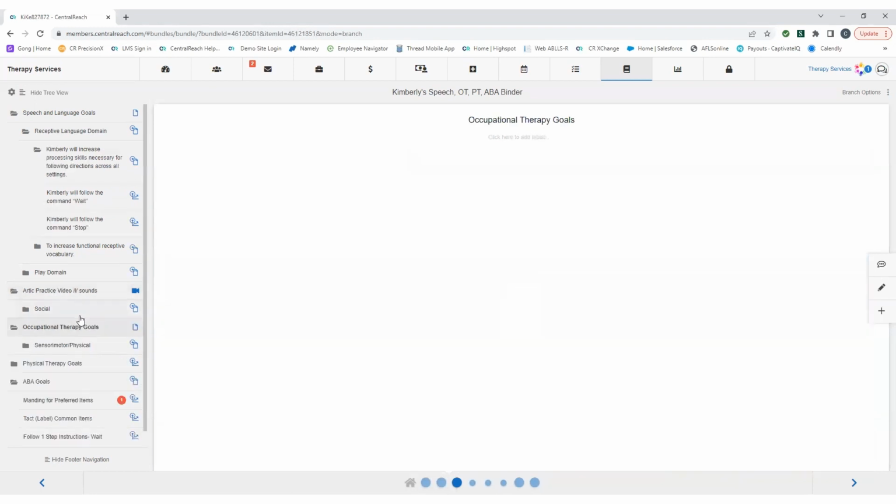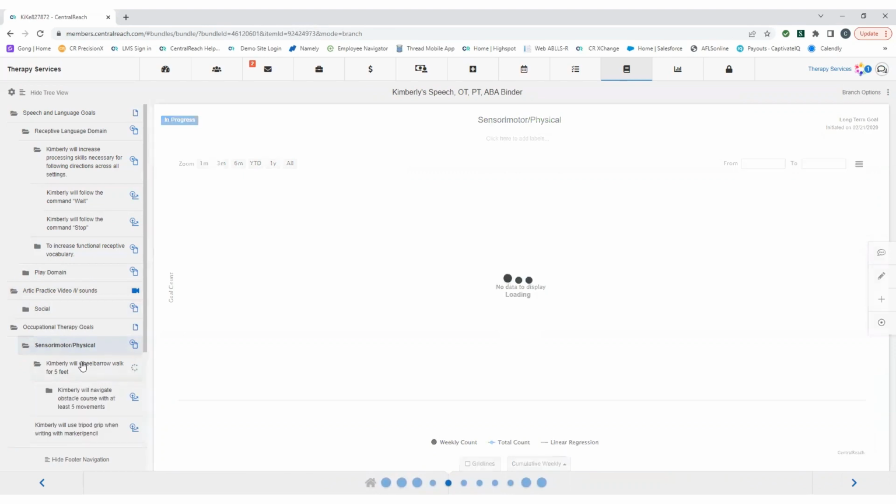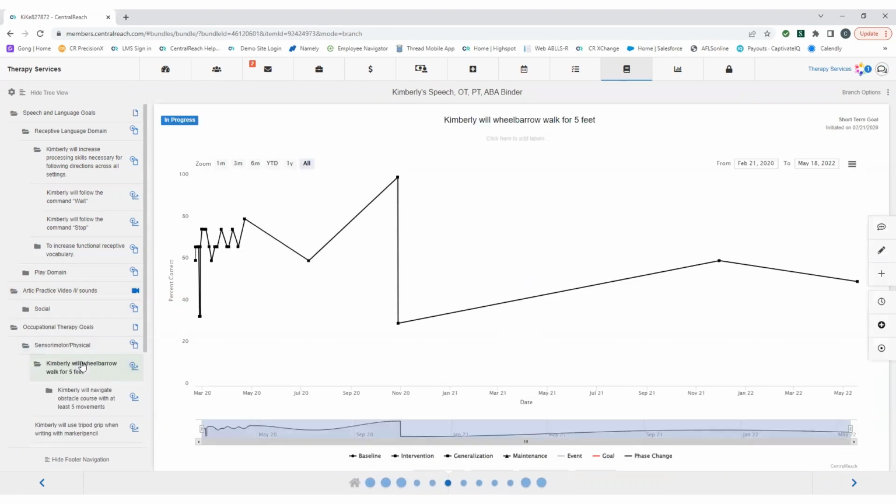Now, I've also got my OT goals here, so I can open those up. And maybe Kimberly has been in OT for a while and she's just starting PT. So I want to check in as her physical therapist, just see how she's been doing in her OT goals, and maybe want to parallel that to some of the goals I might be working on in PT. So essentially, every provider that's seeing Kimberly would have access to this binder and could view and see the data from all the different disciplines, and again, be able to leave messages for those if we want to circle up and maybe talk about or brainstorm how some of these programs are going.